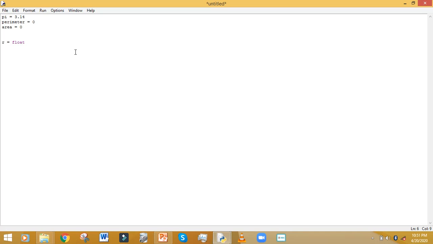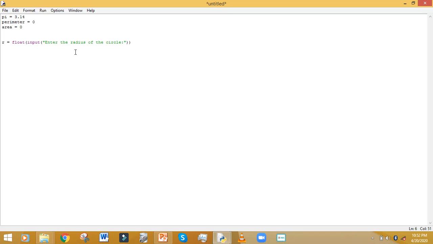So this one now, we'll put our brackets, and then float input, and inside the brackets we're saying enter the radius of the circle. For you to understand the syntax, you have to go back to that video with the basics, and then from there you'll be able to follow this one. Okay, so with this we are done entering the value.